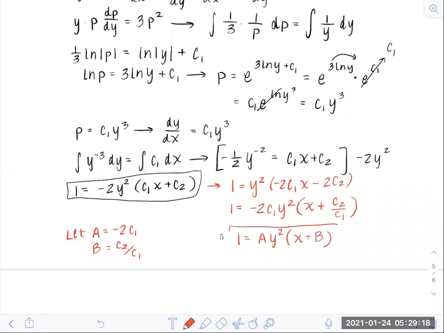Now, admittedly, this answer does look a little bit cleaner, and A and B are just constants. So it's fine to do this. But like I said, I feel like this is extra work. So there's no need for you to write your answer in this way on quizzes and exams. But I wanted to run through it just so that you have an understanding of how the book is writing their answers.